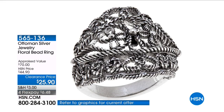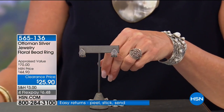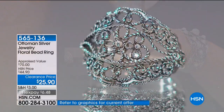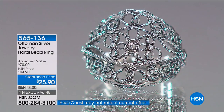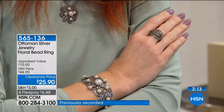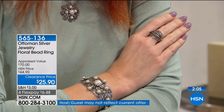This is another customer pick, and for me this really is a very everyday wearable ring — you can just throw it on and go with everything. You can see the fine, delicate tracery done in a beautiful floral design. The floral design comes from the Ottoman Empire, a 600-year-old empire whose art came from nature and history. These are all floral designs that are intricately twisted, just like embroidery. This is a ring you can wear from day to night — it's also a vintage piece that you almost want to hand down to your daughter and your daughter gives it to her daughter.